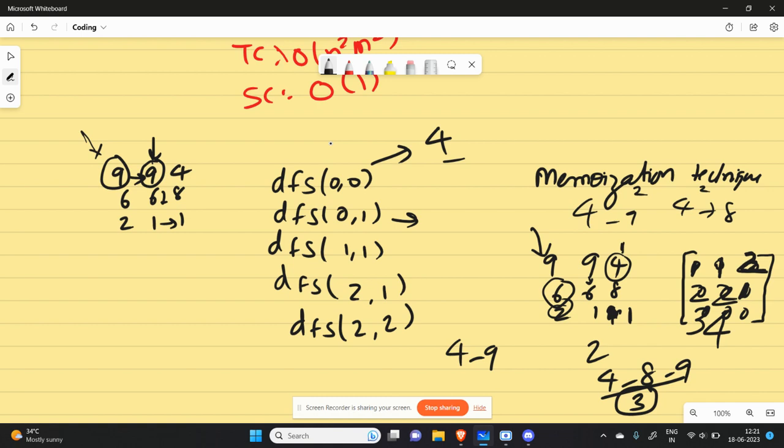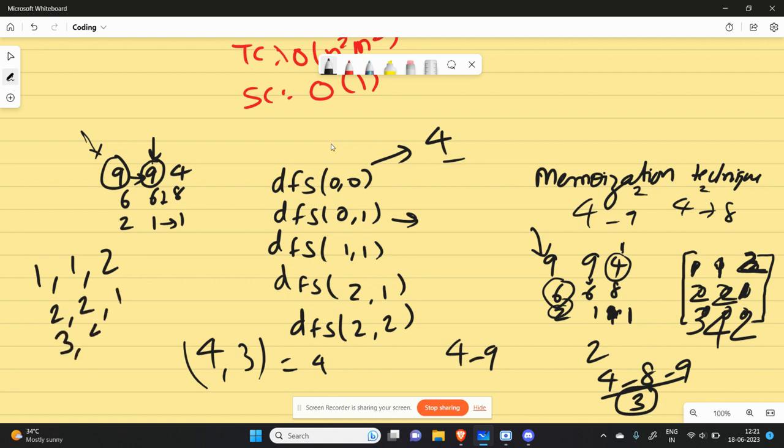And from 1, can I go to 6? Yes, you can go to 6. And for 6, we already know the value is 2, so 4 comma 3, that is 2 plus 1, so the max is 4, so we'll just keep it as 4. And from this one, can I go to any places? Yes, you can go to 8. For 8 we already know 1, and we'll just utilize this result, so it would become 2. So at the end, if you see, we have all states information stored here, and the max one is 4, so that's why the max length or the output is 4.